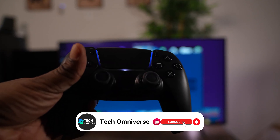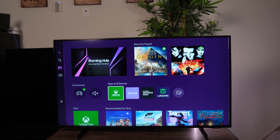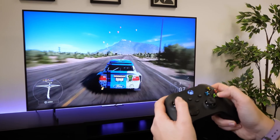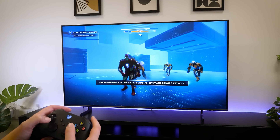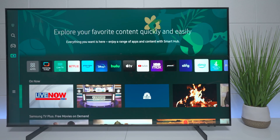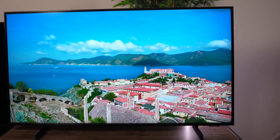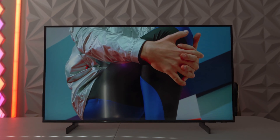For gamers, it offers solid performance despite its 60Hz panel. The Game Hub provides access to cloud gaming apps, including Xbox Cloud Gaming, making it a great choice for casual gamers. However, it lacks next-gen gaming features like HDMI 2.1 ports and VRR support, which might be a downside for more serious gamers. The Tizen Smart TV platform is user-friendly, with a neat home menu and access to a wide array of apps, offering plenty of picture settings for customization. In conclusion, the Samsung CU8000 is a solid and affordable option for those looking for a stylish TV with vibrant colors and smooth motion.